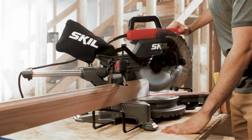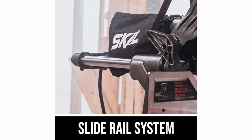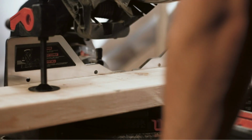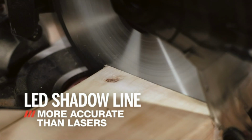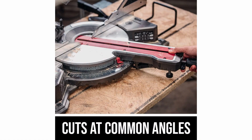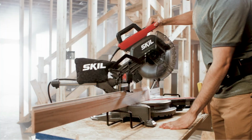On the minus side, the smaller blade does mean reduced cutting capacities. Nevertheless, it can still manage 4-1/2 inches vertically and 11¼ inches horizontally, thus accommodating all the dimensioned lumber most people will ever use. We were a little disappointed that the blade is only high-speed steel, HSS, rather than TCT, and we have seen occasional reports of manufacturing defects that suggest quality control could be improved. In general, though, owners appear very satisfied with their purchase.